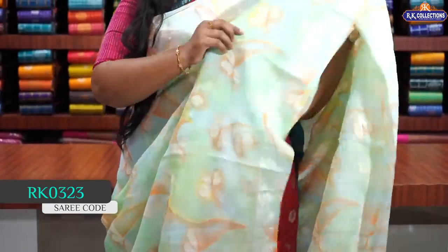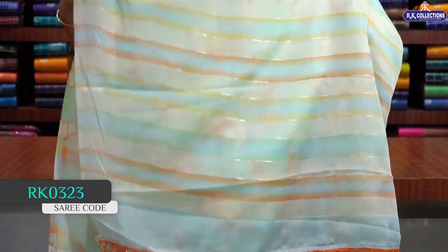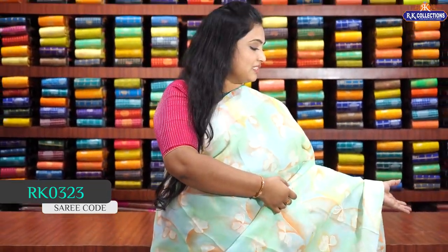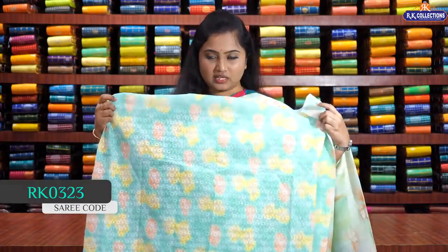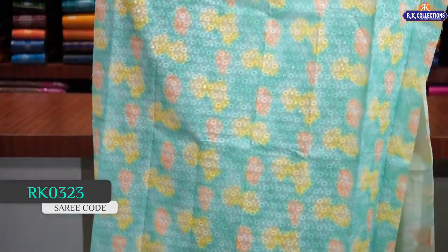We've got a beautiful silver border at the side. The pallu has a horizontal lined design in multi colors with contrast orange tassels at the bottom. The blouse for this sari is very beautiful — a unique embroidered blouse that looks like a discharge dye in multi colors. The whole blouse is embroidered in thread with beautiful water sequence for a subtle glow. That's the blouse for this beautiful sari.